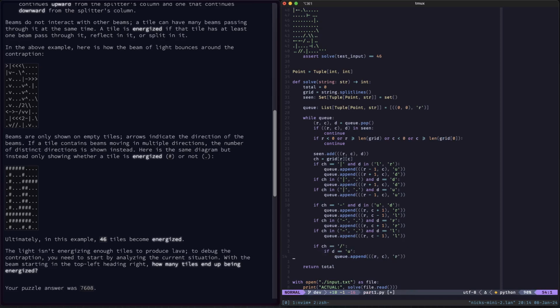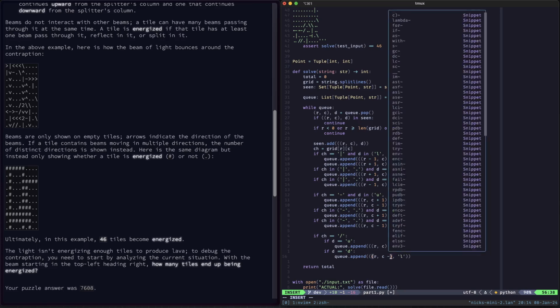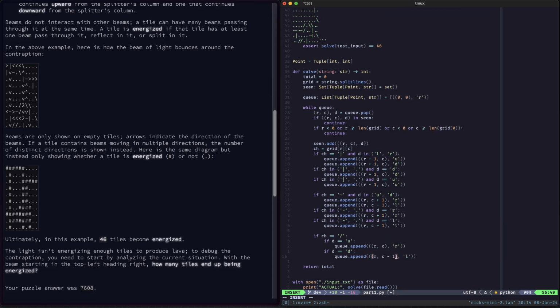Yank that and then paste. So if the direction is down, then we want to go row the same, but this time we want to go to the left, so we want to go C-1. Oh yeah, I forgot to put in the +1 there.